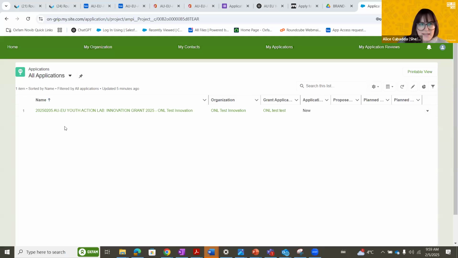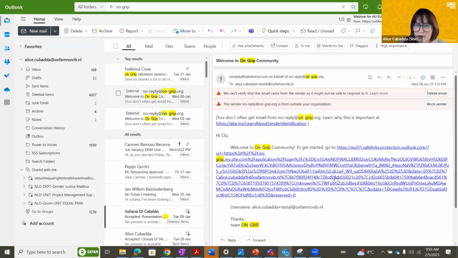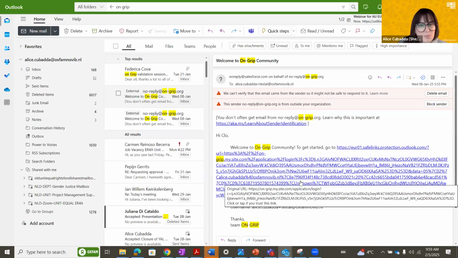So how do I get here? I got here when I went on the web page per grant, and then you click at the end on the submit button, and then you have to fill in something to be able to register on the platform. Once you register on the platform, you will receive an email like that. It looks a bit like spam.